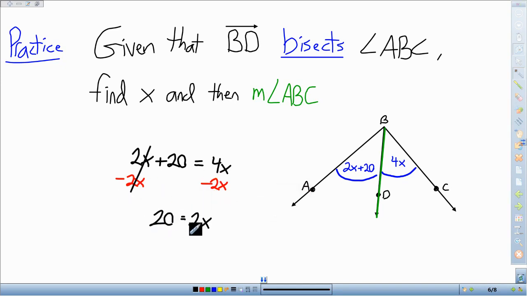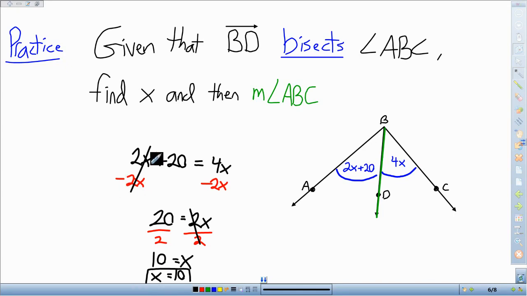Looks like I got a 2x. All right, just something to notice. The x is now on the right-hand side. That's no big deal. We can still solve this. We're still worried about getting x by itself. It's being multiplied by a 2, so we're going to divide by a 2. All right, so dividing by a 2, both sides. 20 divided by 2 is 10. On the right, I get x, and I get 10 equals x. Now I'm going to flip it around because I like to read it left to right. So I'm going to say x equals 10. Okay. There is one of my answers.